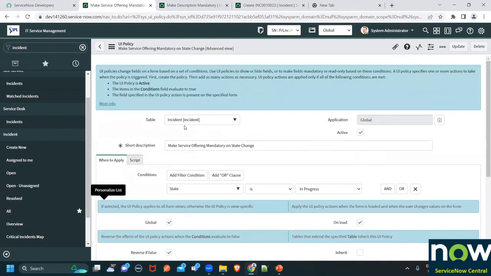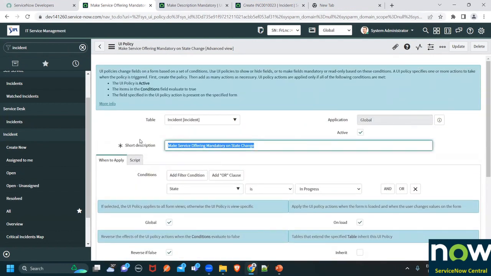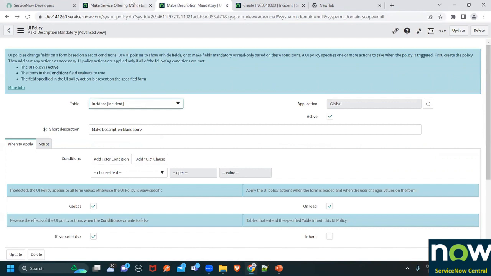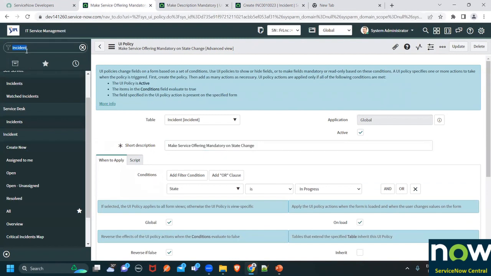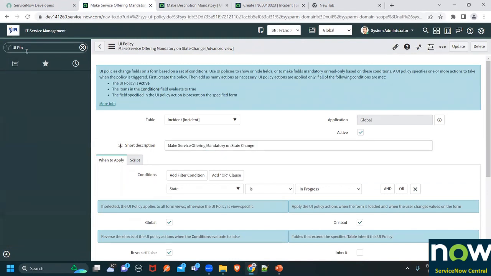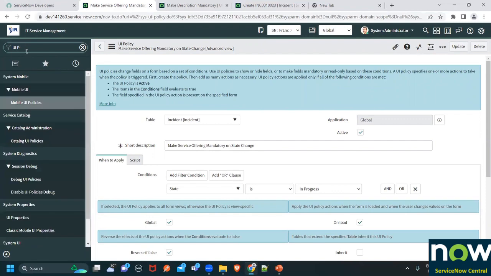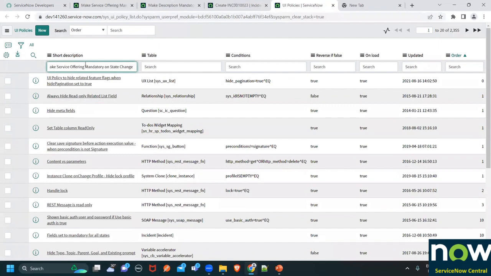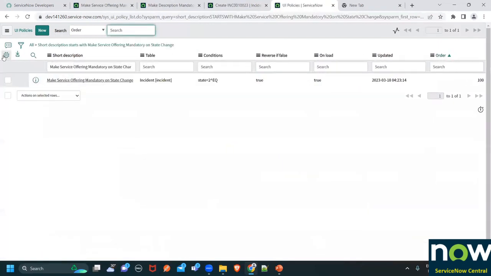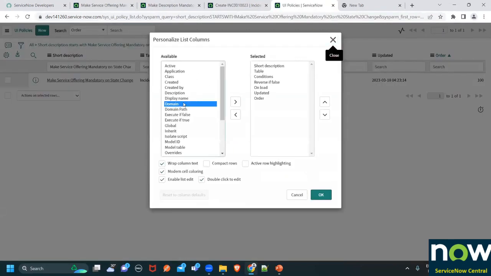In the list view, we can see this. There is something called order. You see here.